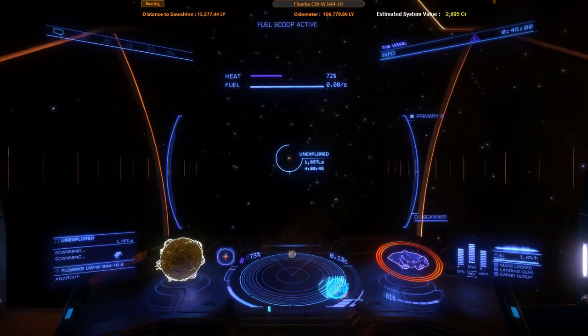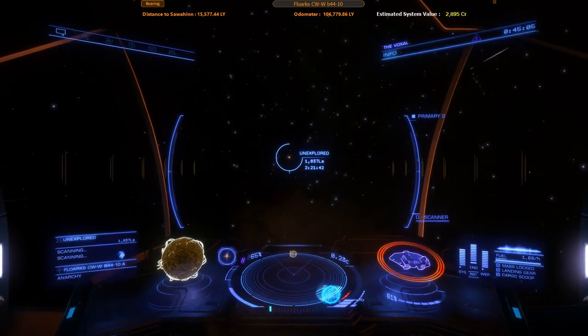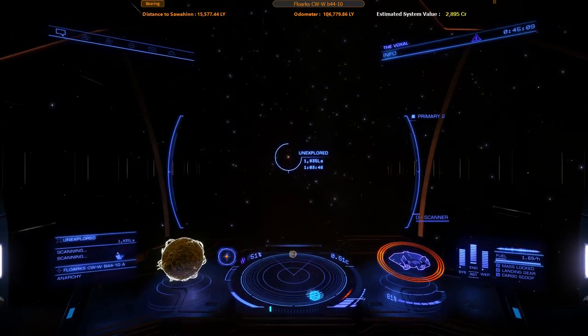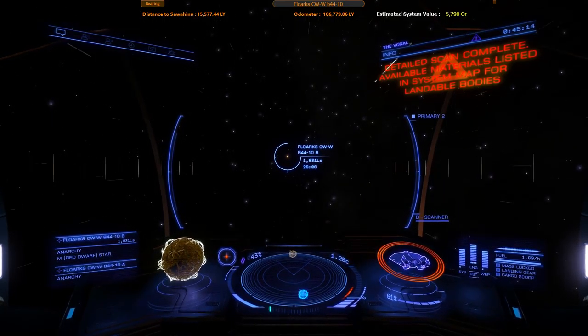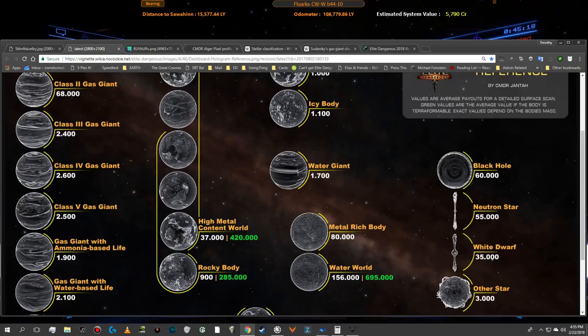Engaging now, 50%. Get a little extra money when you do these scans. Cutting engines, stop. Let me show you.